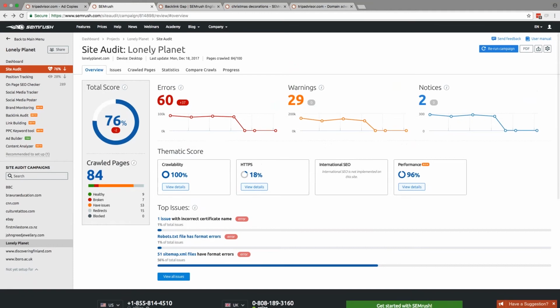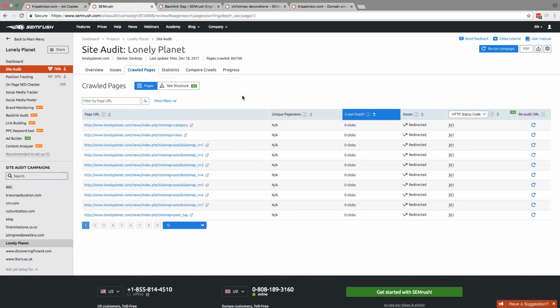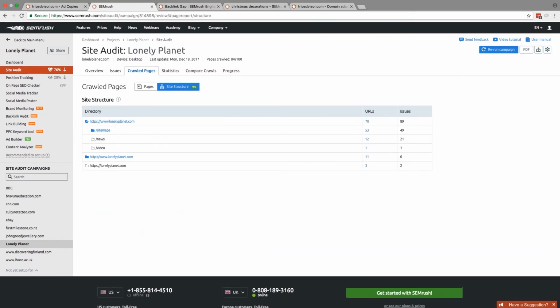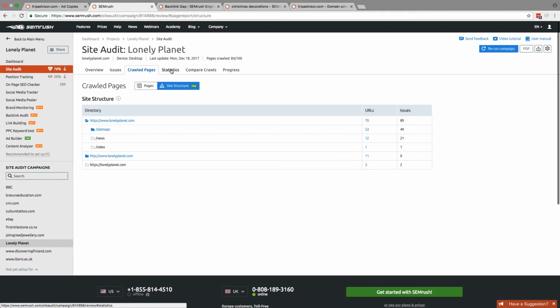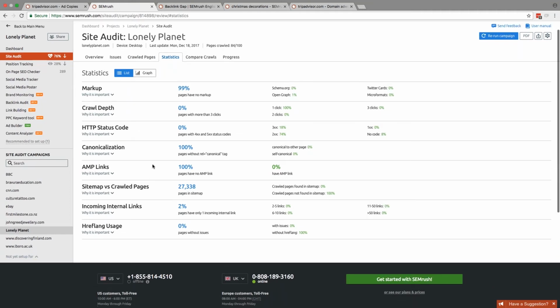And as you understand, it's really important to track your progress, and you surely can do it with the help of compare crawls in the form of a table where you can compare the checks for different dates. And you can see it in the form of a graph as well in the progress tab. Right, so I guess there is pretty much information you can learn and you can actually work on.